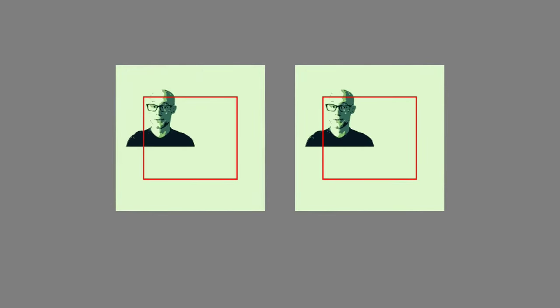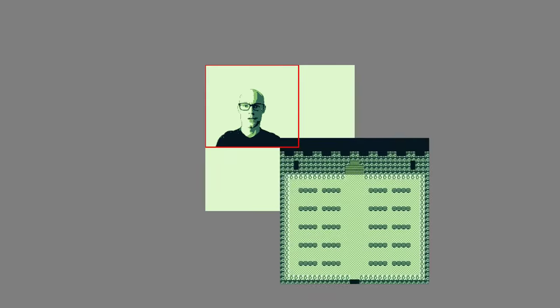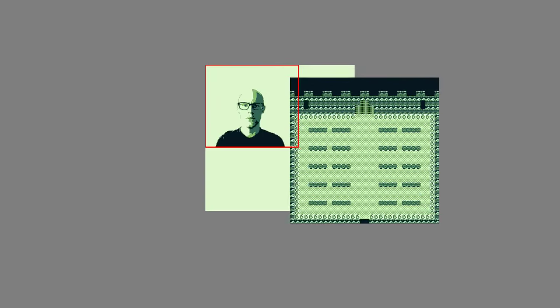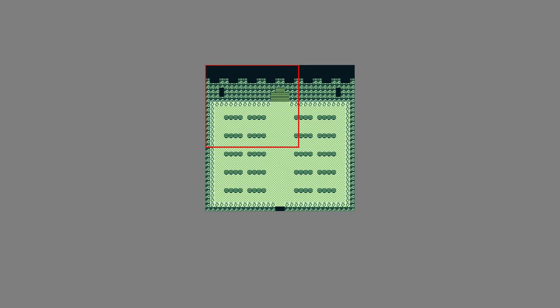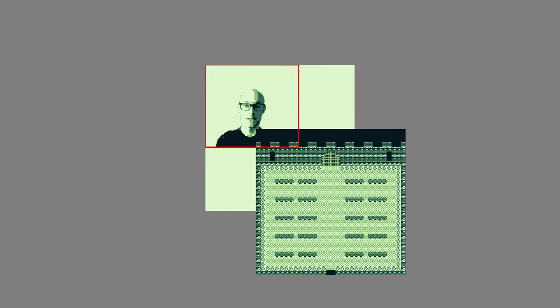Because the background loops, no matter how you scroll the background, it will always fill the screen. The window goes on top of the background. The window can move around too, but it doesn't loop. That's good, because if it looped like the background does, then the window would always cover the background. You can't make parts of the window transparent. There's no way to see the parts of the background covered by the window. Since it doesn't loop, when you move the window, it reveals some of the background.